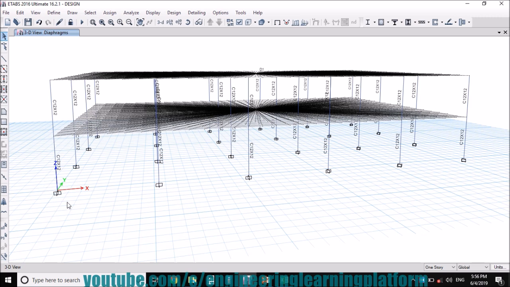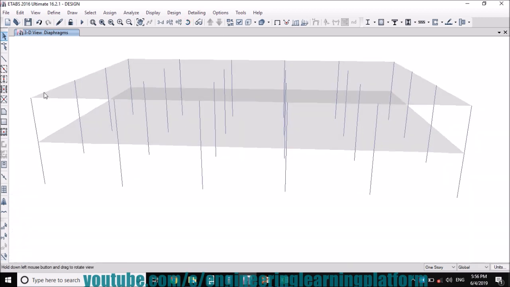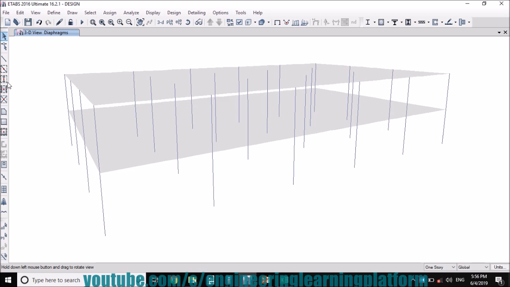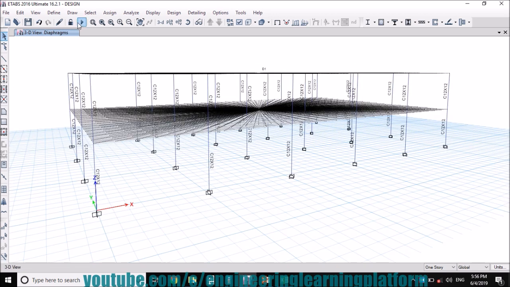Structural base is taken as fixed. It is important that you take the same condition for the supports which were used in design of beams and columns. Since the columns were designed considering the base as fixed, I am taking them as fixed again for the design of footing. Now we will run the model.